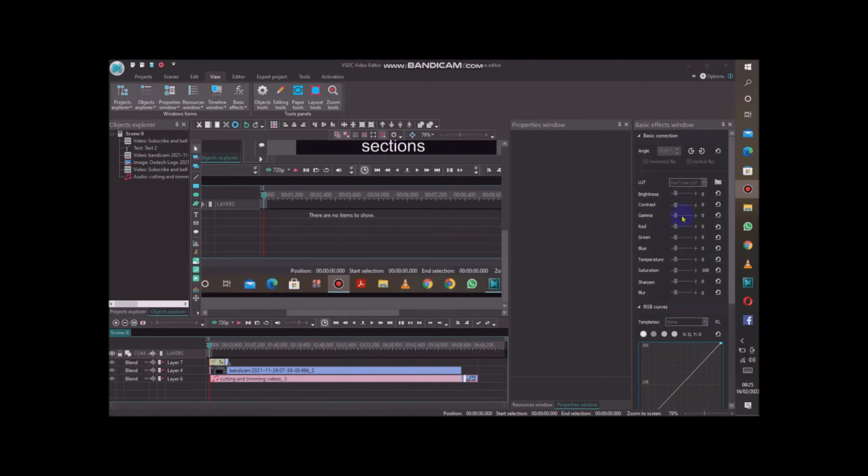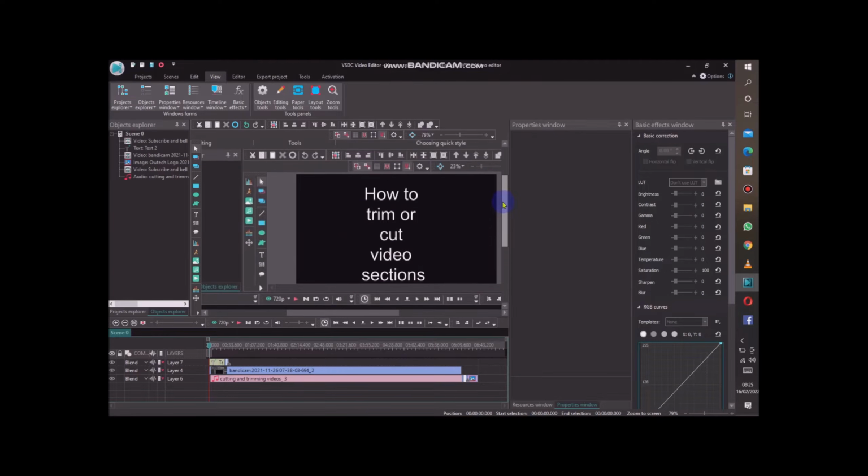Simple. You're going to use VSDC Free Video Editor, which is an application that you can download absolutely free and use to edit your videos. So if you want to blur out sections of a video, then you'll have to add your video to VSDC or use a video that you had created before. So I'm going to use this video that I created before on how to cut and trim sections of videos. If you have not watched that, find the link in the description.